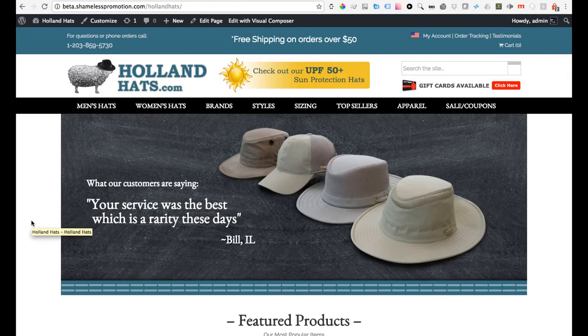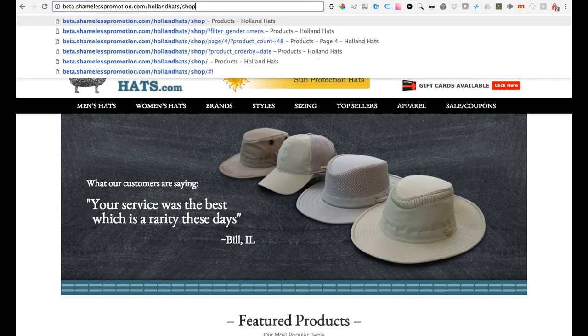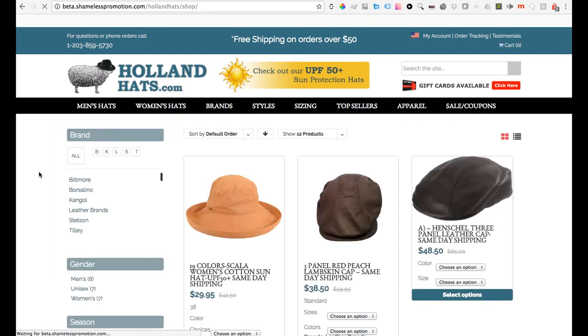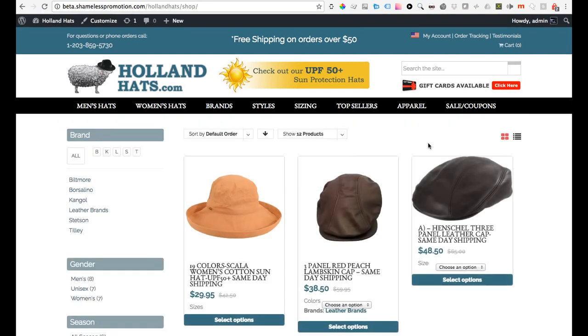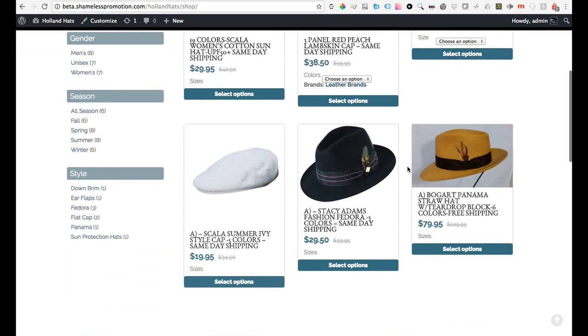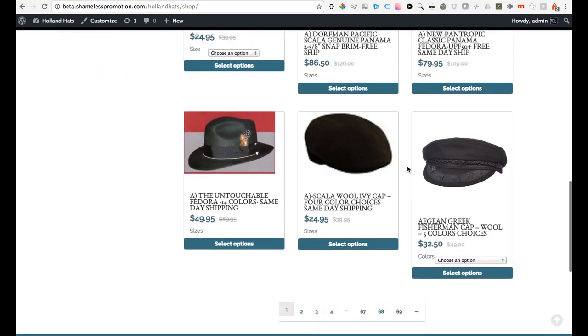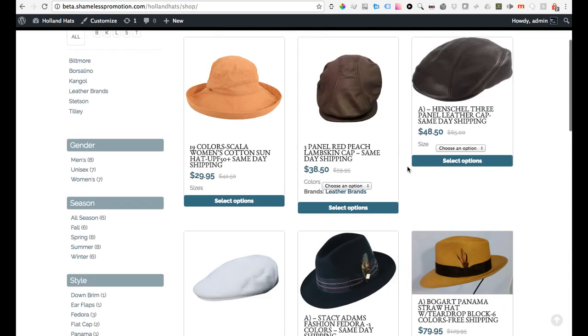And this site mainly deals with hats, but also has some accessories, but they're all mainly dealt with by hat companies. And to better show you how the site is currently set up, I'm going to go to the shop page, which is going to have initially a list of every product that I have added in, regardless of if it's associated to a brand or not.